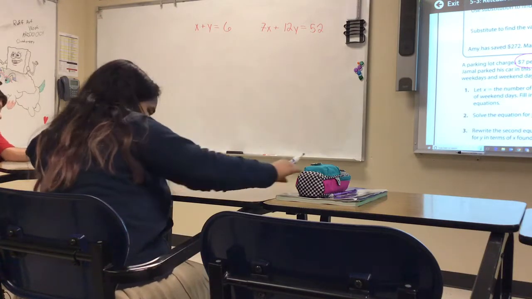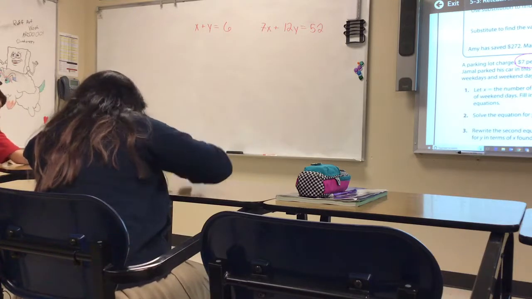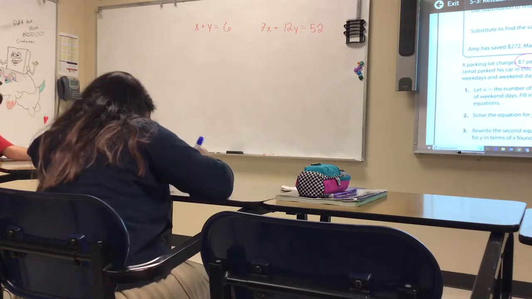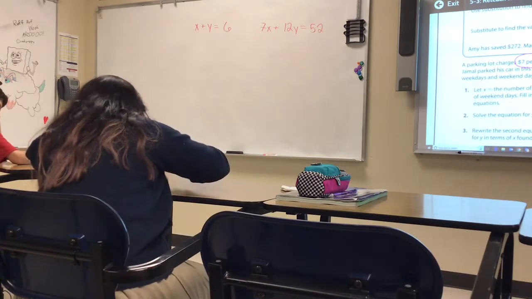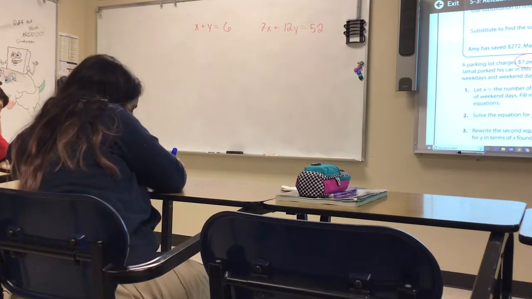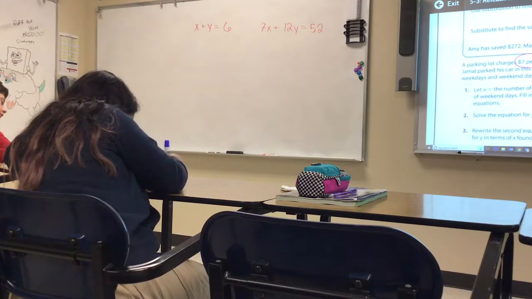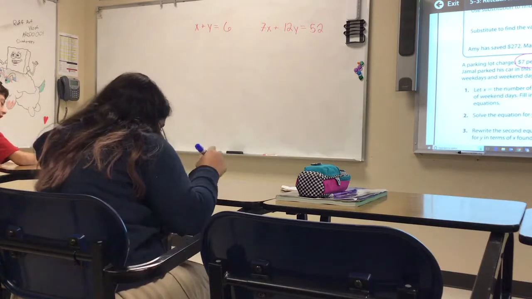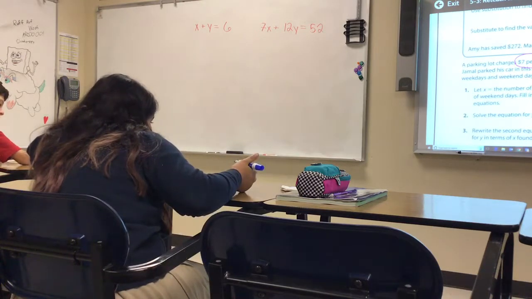Oh, whoa, what do we got? What do you got going on here? Yeah, but what's 52 minus 72? Oh, that's a number. You're supposed to find the number for that. And then negative 20 divided by negative 5 is 4. So do it to the y too? You substitute this in for x right here. And for the y it's equal.